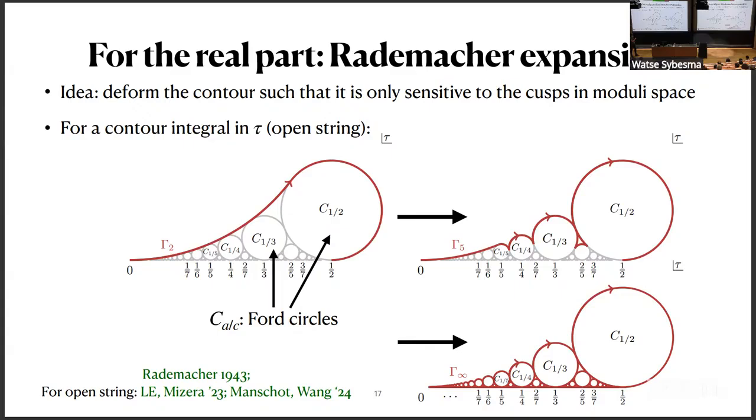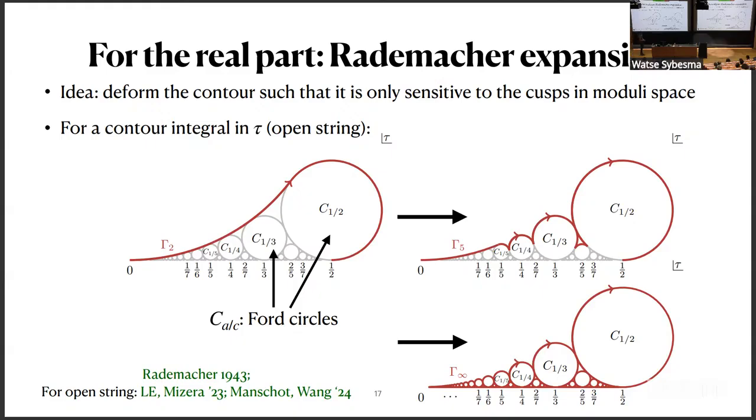And you see what you can do in the nth step of this deformation is that you take the contour that goes around the circles whose denominator is at most n. So meaning in the 5th step, let's say you go up to the circle C1/5, you go around the C1/5 until you hit the C1/4, you go around the C1/4 until you hit the C1/3, you go around that until you hit the C2/5, take the C2/5, and you go around C1/2 until you're there. That's clearly a contour deformation from there to there.